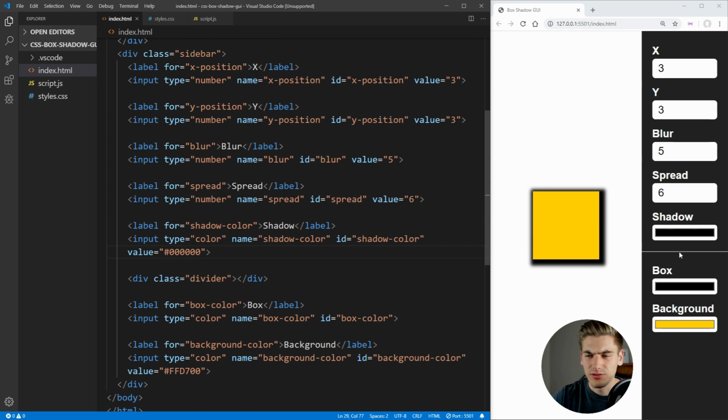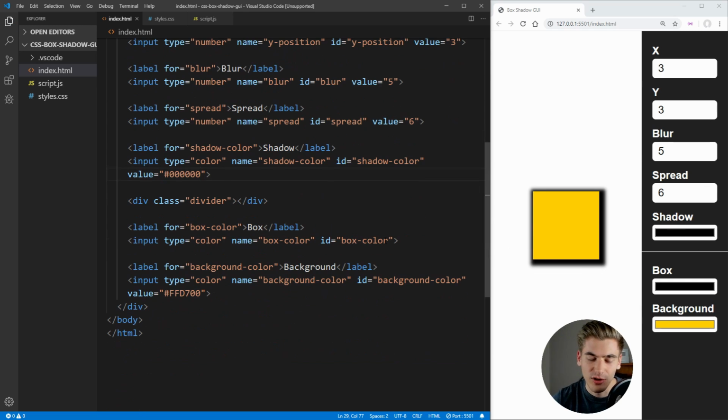And that's going to just make sure this default value is black. Also, we're going to want to do our default value for our background, and it looks like I actually put the value for our box color on the background input. So let's make sure that's in the right spot. There we go. And let's do the default value here for our background, which is just going to be 0 or FFF for a white color.